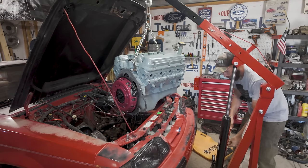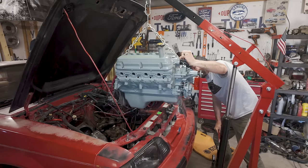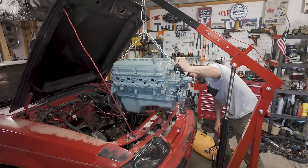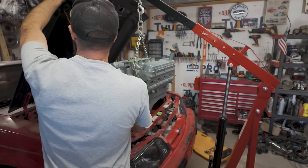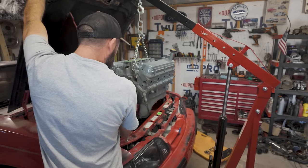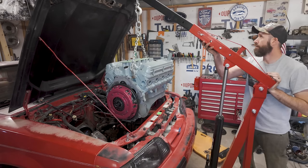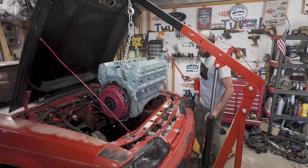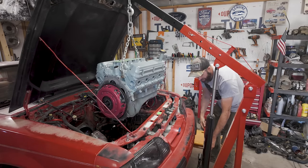Oh, might be some interference with the hood. May have made the chain too long. Oh, just need a couple inches. Really, that's all we need. Just a couple inches. Yeah, there we go. That's enough. Oh, child, starting to look really good in there.